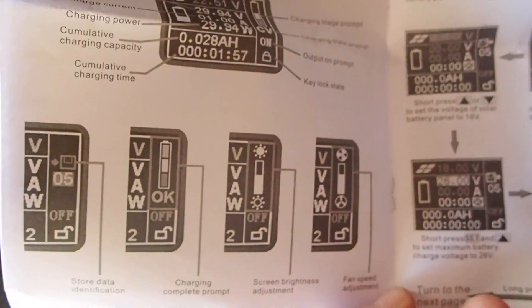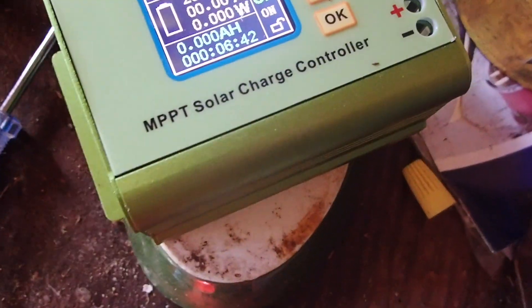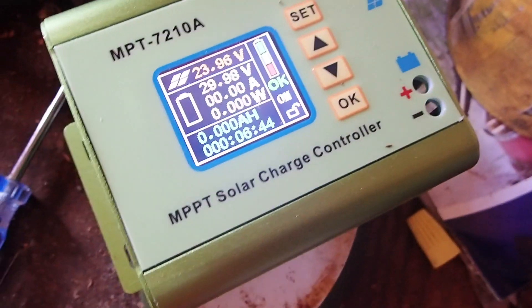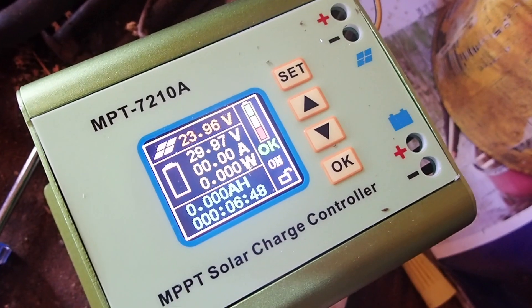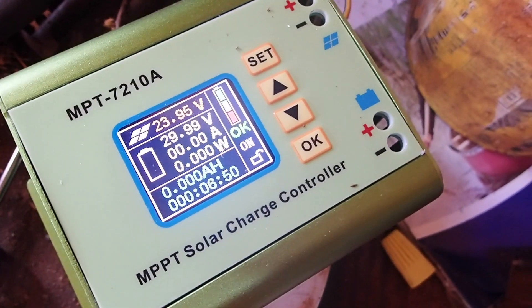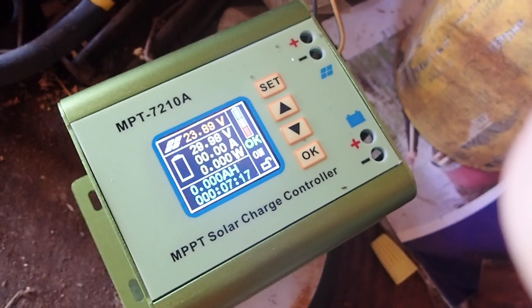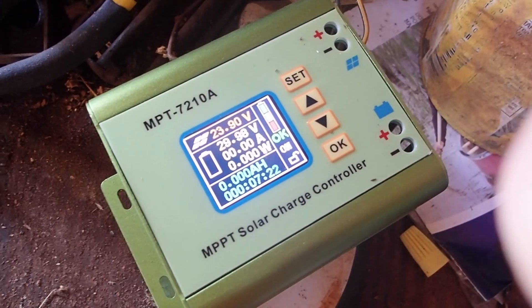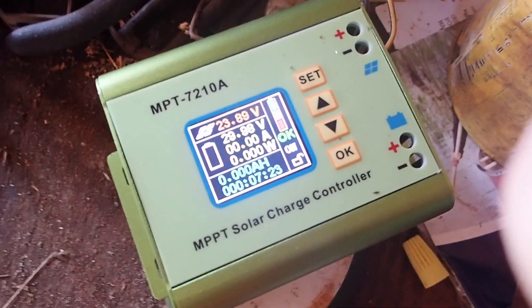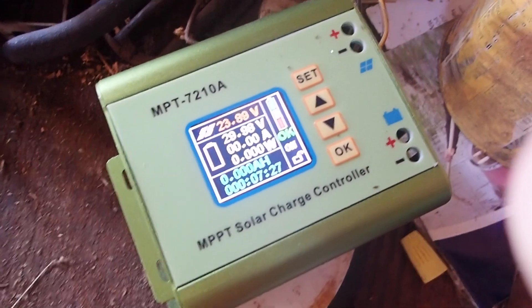There are all the displays — it goes through all the menus. There's a lot of configuration you can do here. You can set your boost voltage to charge 48-volt or 72-volt systems, so you can boost it up quite a bit. My wrap-up: it's the best because of the wattage display, and the worst because you can't charge 12-volt batteries with it. So this is a dead weight for me — I'll probably resell it on eBay.